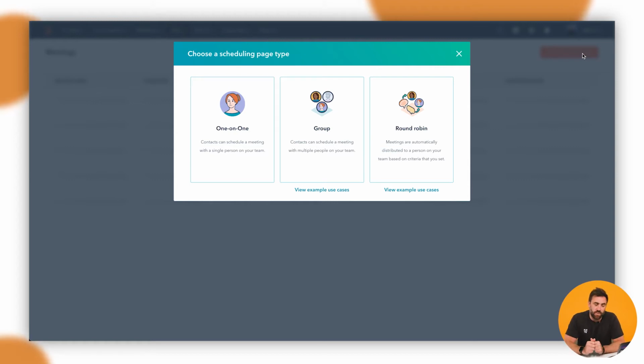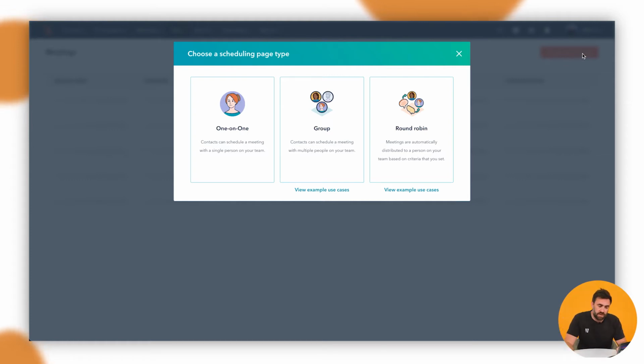So the first case that we can see is group. Group is perfect for people that you need as a part of a meeting. Say, for example, you have a sales rep and then you need a subject matter expert to be a part of that call. In my sales process, we want our head of strategy to be in that. So I want to connect up Dom, who's our head of digital strategy, and my calendar together, and share a link to say when we're available. Looking at two different calendars, it'll only show the availabilities of what's open in both of those calendars.